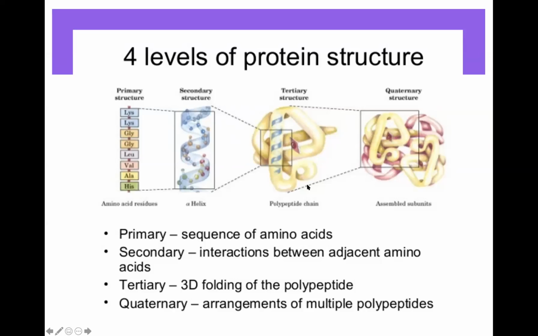This represents some tertiary folding here, okay? We refer to these foldings or changes in structure as conformation. You may hear the term conformation, or when you read this weekend, you may see the term conformation. That's another word for structure, if you will, all right?